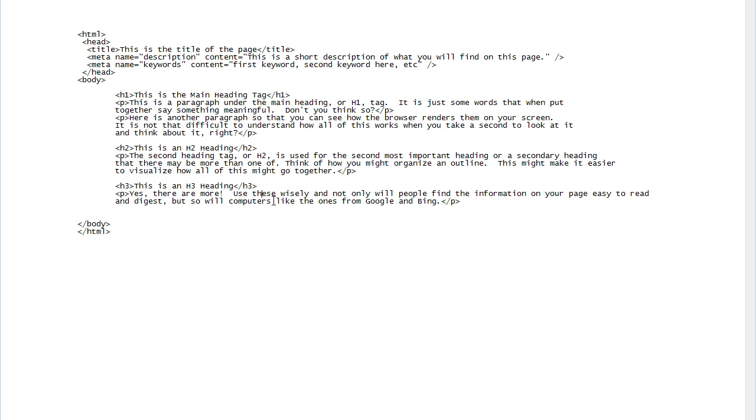So think about outlining your page, think about creating the content of your page as an outline, and I think that'll make this a little bit easier to digest. You have your main topic and then you indent to discuss some supporting material, and then there might be subtopics that support that main topic. You can use the heading tags to organize your information on the page the exact same way, and that makes it very easy for people to digest it, and also very easy for the search engine bots like the ones from Google and from Bing to digest it as well.